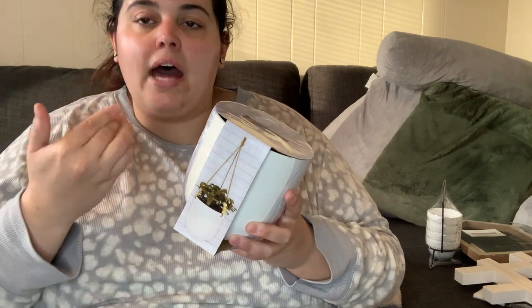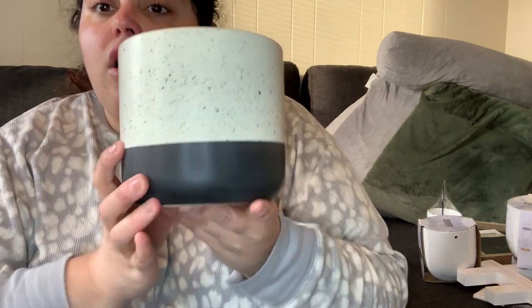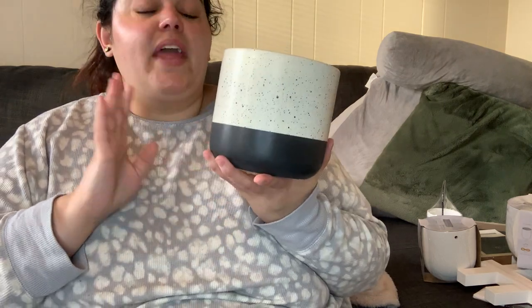My kitchen island has two hooks above it — right now I have black planters hanging from it. My kitchen is mostly blues, white, and touches of pink, so I really wanted white planters. These are only three dollars each, so I picked them up. I might switch the black ones to the living room above each corner of the couch. I also grabbed this three-dollar planter — it has a drainage stopper, a black and white speckled print. It was the last black and white one; they had tons of pink. I prefer the neutral so I grabbed it.